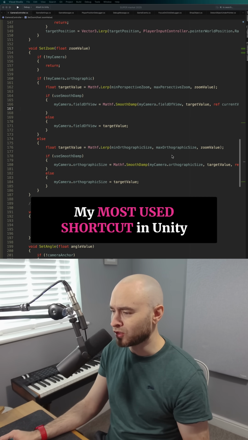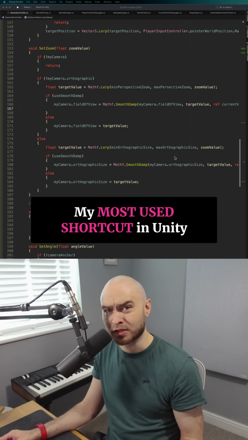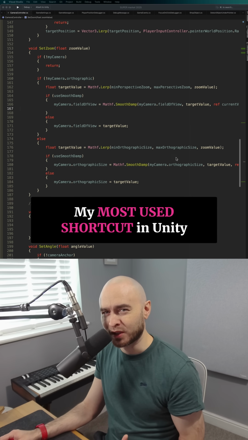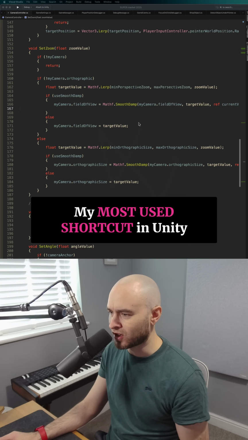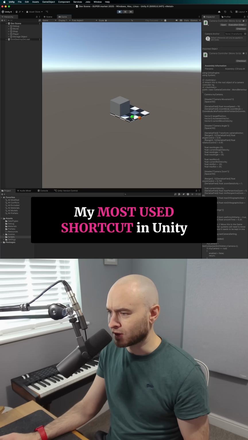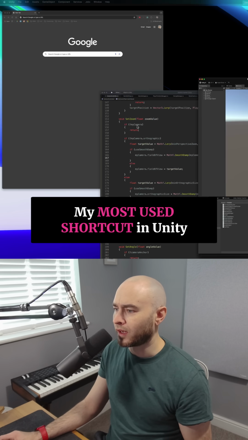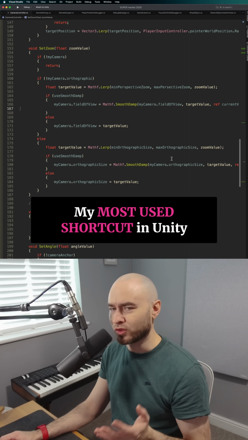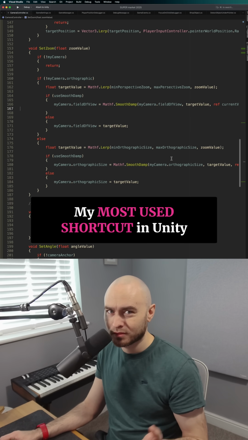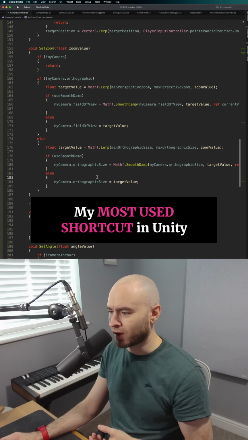So if you're new to Unity and you're not really sure what properties a component has, autocomplete will do a lot of that for you. For example, I've got this little zoom feature that uses field of view. Now I know that's a float. If you're new to Unity and you don't know it's a float, how can you work it out? So this is where I'm changing it.